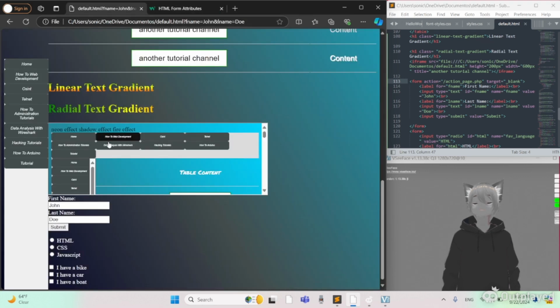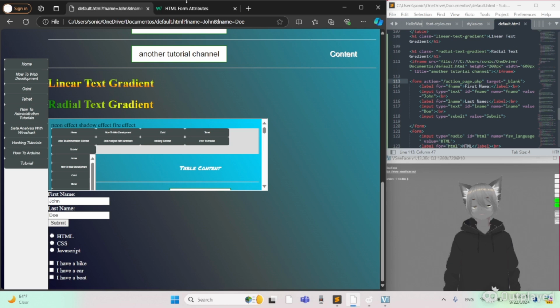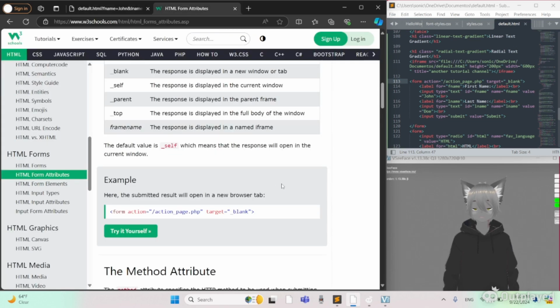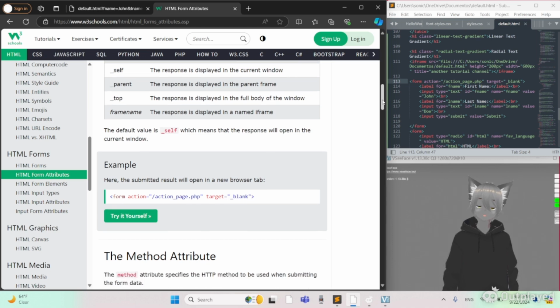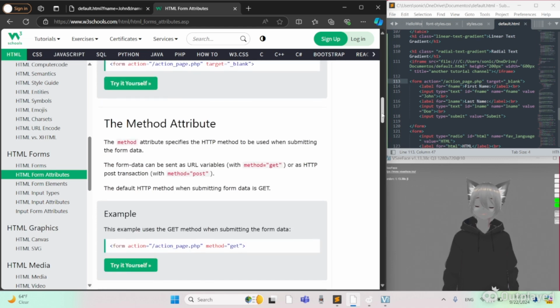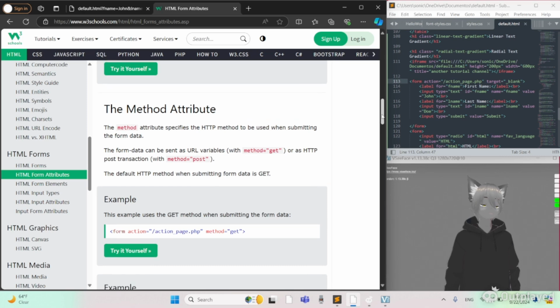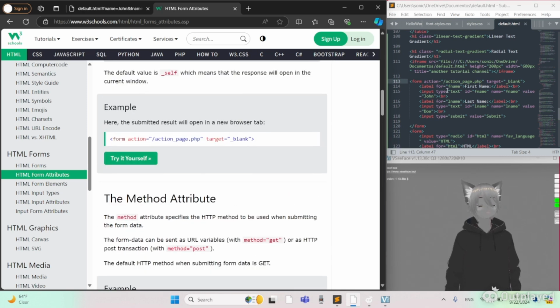There. Action_page.php. So target equals blank.